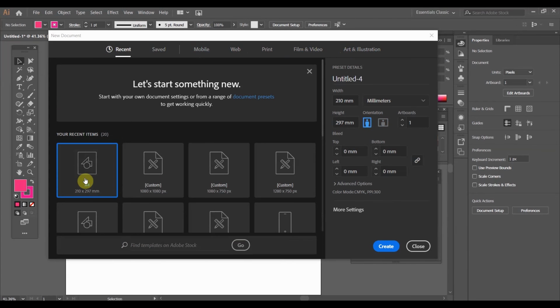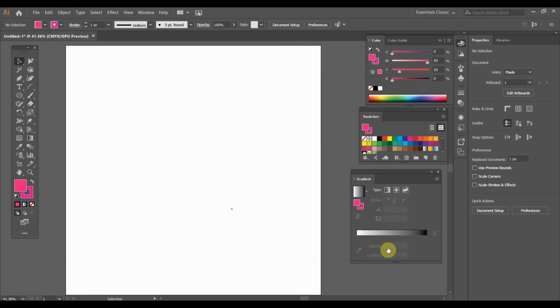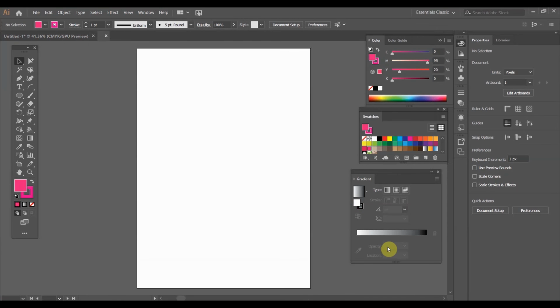Okay, so right now I'm using the normal A4 size. Now here we have one artboard. In case you are designing a file that includes more artboards, like you are designing a newsletter of 3 or 4 pages and you want all of them on the workspace, then you set it to 3 or 4 or as per your requirement. Right now we need only one. So then create. So this is our A4 size artboard.